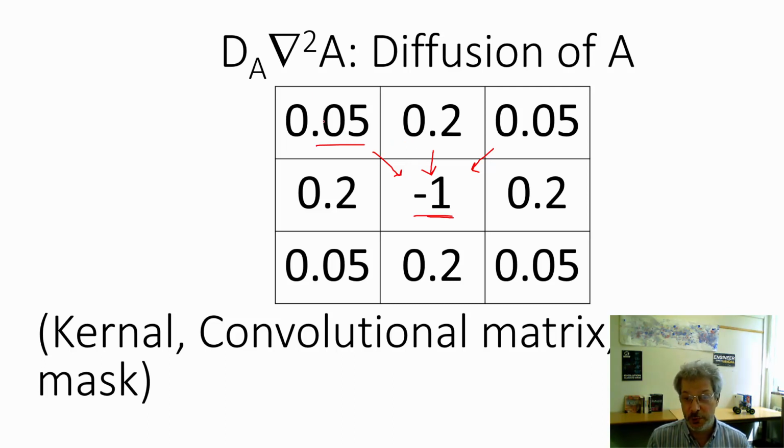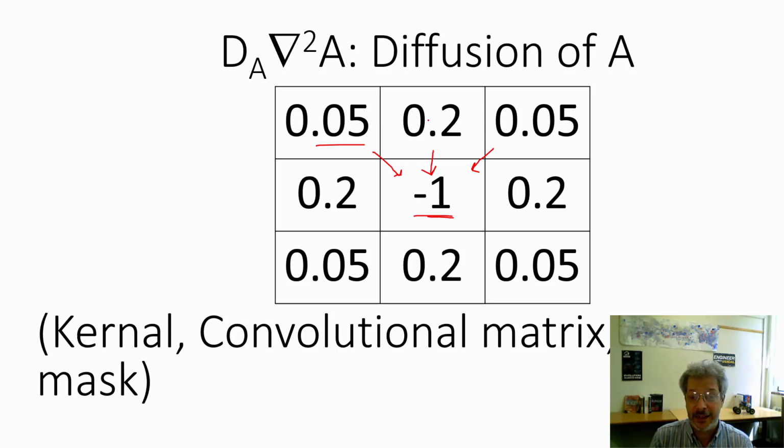If you wanted to use 0.06 here instead of 0.05 and make this, say, 0.19, so it all adds up to 1, that would be certainly plausible to do. These numbers, as part of the Gray-Scott model, are known to give the interesting patterns we saw at the beginning. But you can certainly play around with the diffusion to try different variations to see how it affects the outcome.